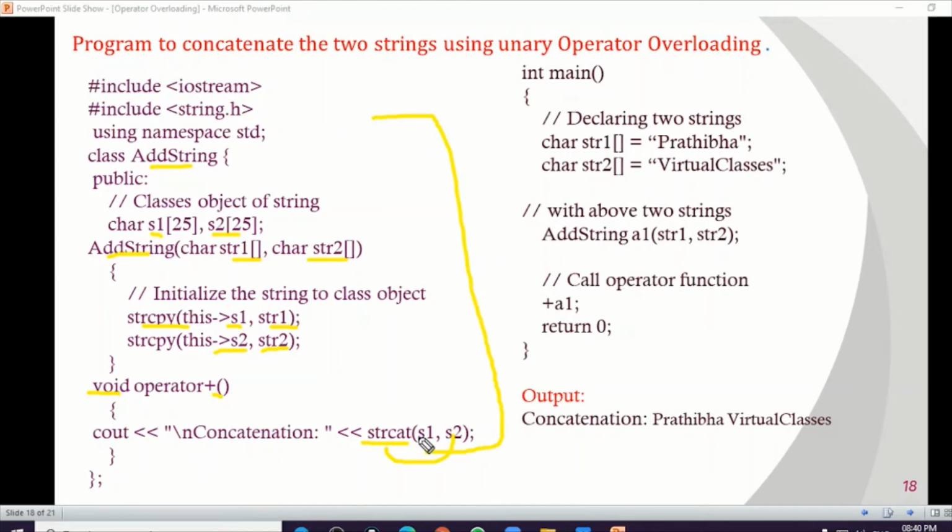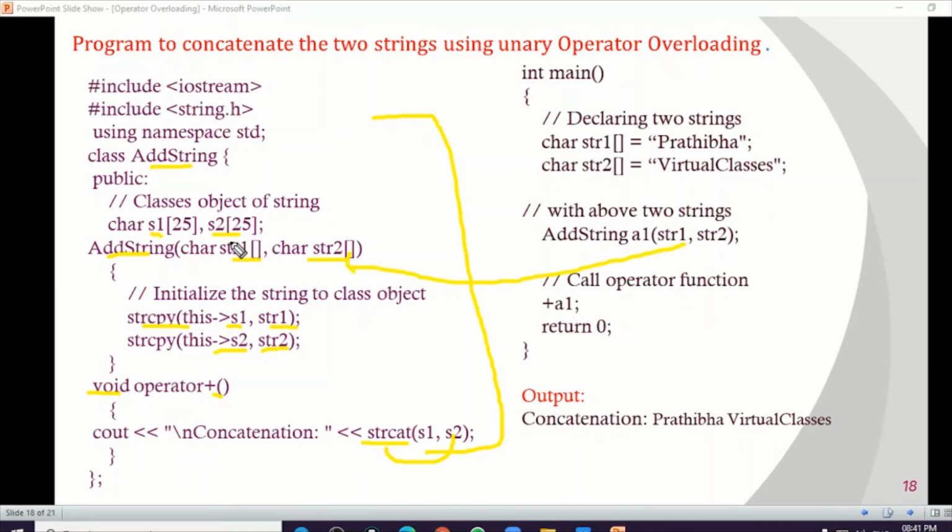This is the unary operator overloading. Here I am creating two character arrays, str1 and str2, with the value Prathibha in str1 and virtual classes in str2. Then I create an AddString object, a1. When creating the object, I have to pass the two strings, str1 and str2, as arguments.